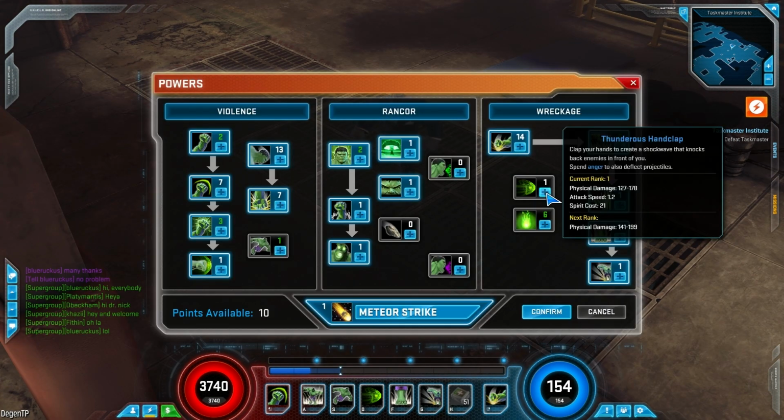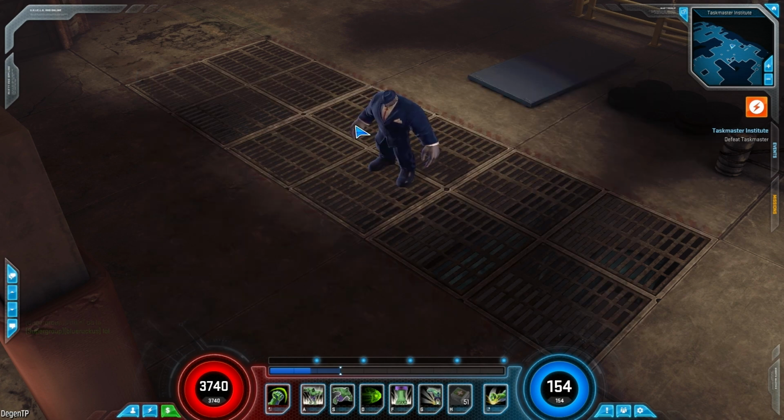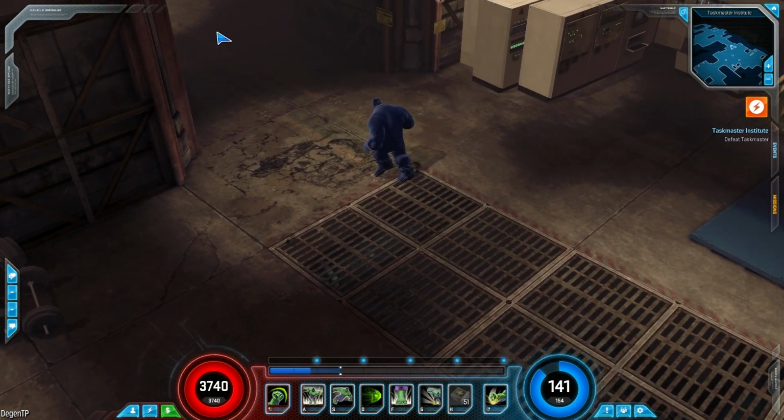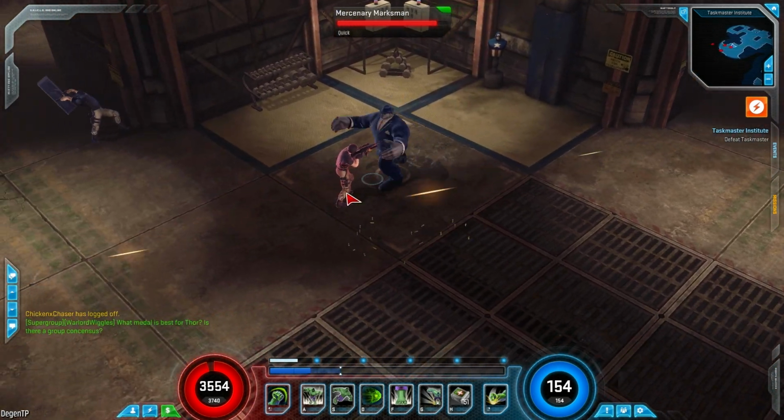At level 8, Hulk will be able to unlock the power Thunderous Hand Clap. Clap your hands together, create a shockwave that knocks back enemies in front of you, spend anger to also deflect projectiles. This thing does a little bit of physical damage, it does the knockback. As you put points into it, the physical damage will increase. Here's what it looks like. It's much more manly than my clap. And here's what it does to you guys.